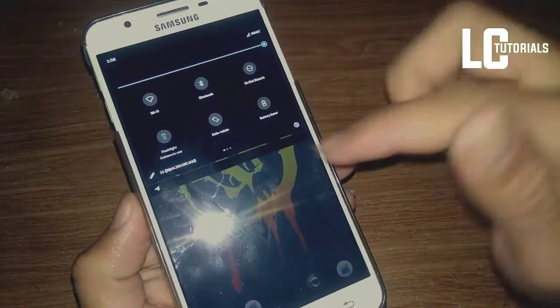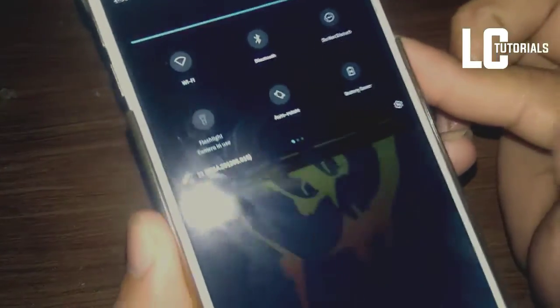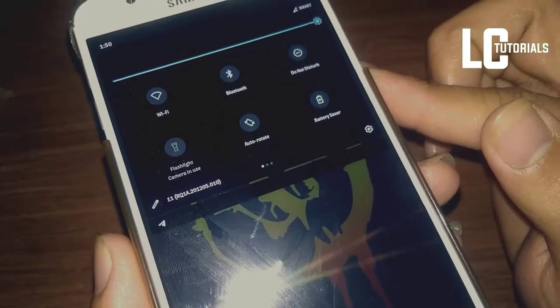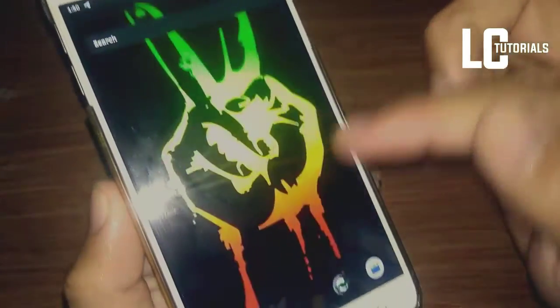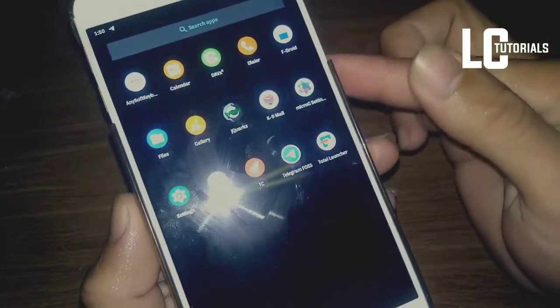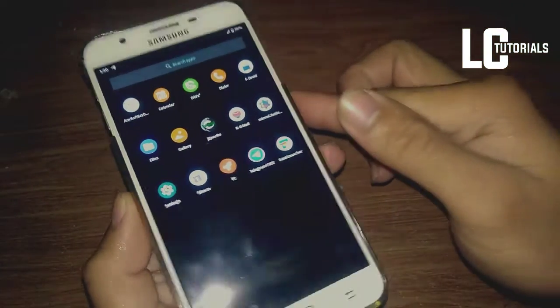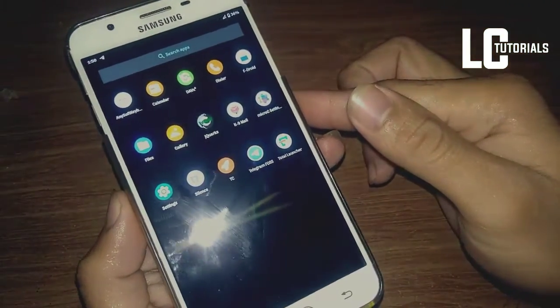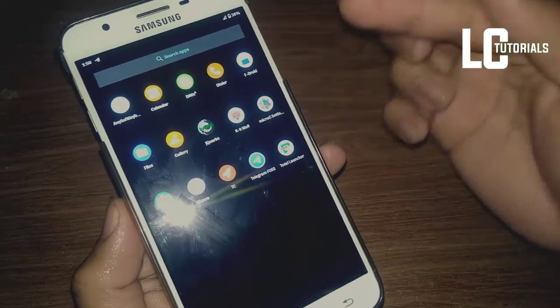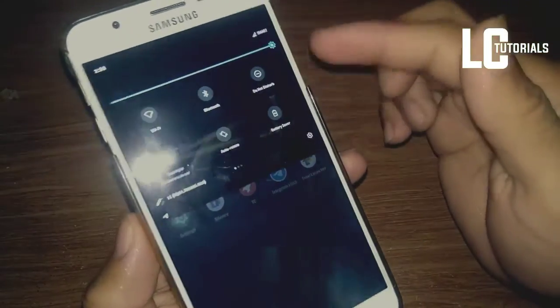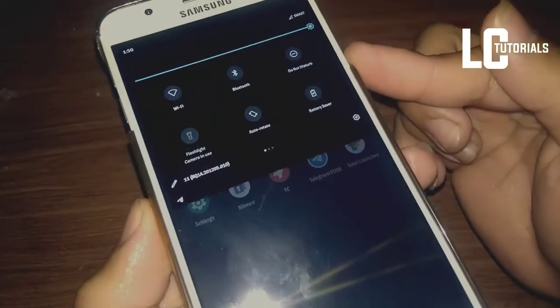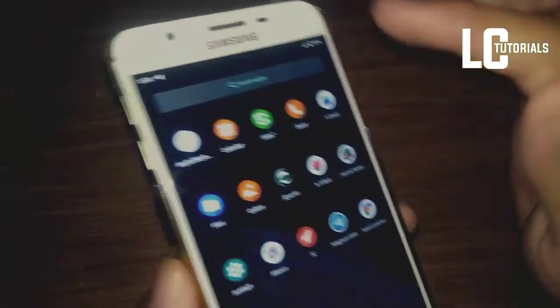And then the second bug is you can't use the flashlight. It always says camera in use, but there is no camera up here. So again, considering the third bug, which is the camera is not here, but it always says here the flashlight, camera in use. Where is the camera in this room?